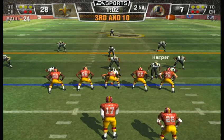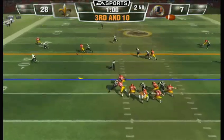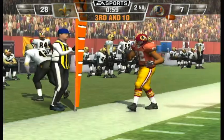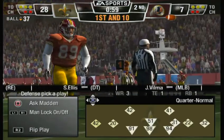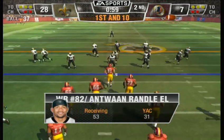The Saints line up with a quarter defense. There are 7 defensive backs on the field. Back to pass. And he's knocked out at the 37-yard line. So they get a first down on the play, and that was a very nice catch. And I love listening to the crowd when you see a catch like that. You go, hey, and everybody sort of in unison. They love seeing plays like that.